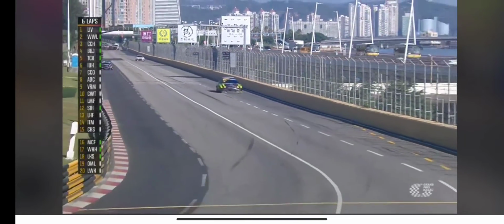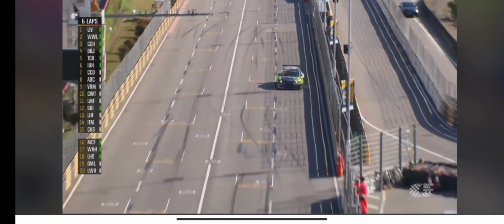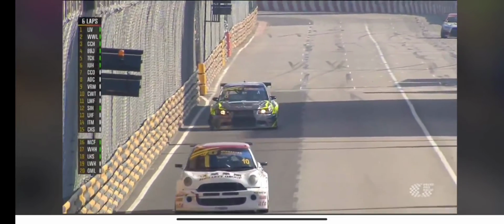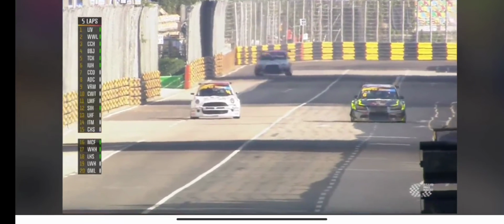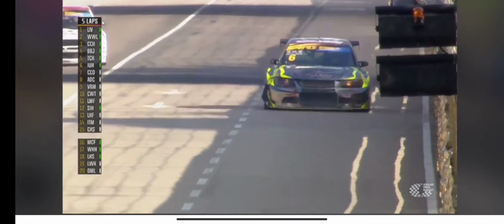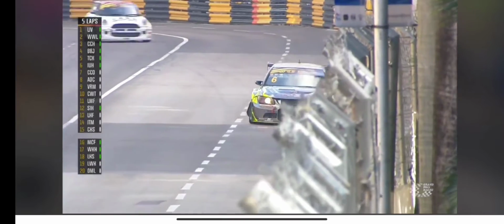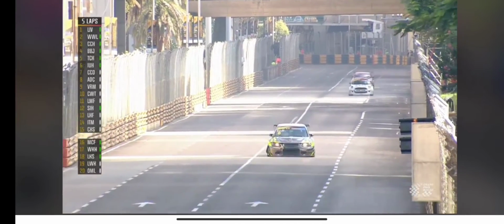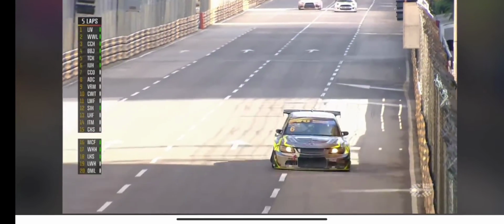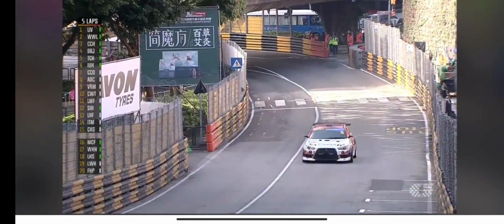Number 10 is Lam Wang Kwai in the Fu Lai Loi Racing Team Mini Cooper, and the race leader across the line to complete now 7 laps in the book for Kelvin Leung, and the advantage at the end of that lap as he comes up towards the number 10 Mini of Lam Wang Kwai. Through he goes. Doesn't seem to have had problems with any of the traffic today, Kelvin Leung, and presses on with 7 laps in the book, and having taken the lead of the race, was able to further improve on his own fastest lap of the race, a 2:32.320 on that lap.